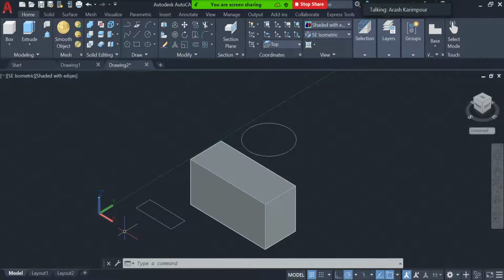The only way I can do that is to rotate my coordinate system in a way that X sits here and Y replaces the Z. So basically I have to rotate my coordinate system so Y becomes vertical and Z goes in this direction, so that I can draw that. How am I going to do that?